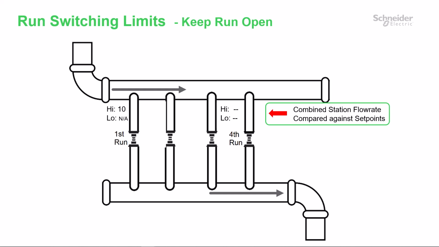Initially, as the flow rate remains between 0 and 10, only the run 1 valve is open. But after the flow rate rises above 10 and stays above it for the debounce time, the run 2 valve will open. At this point, instead of the run 1 valve closing, it remains open. Thus, the maximum station flow rate that can be measured is now the sum of the flow through both runs 1 and 2. As the flow rate continues to rise past 30 in this scenario, the run 3 valve is configured to open. Now all 3 runs are in use, allowing measurement of much higher flow rates.